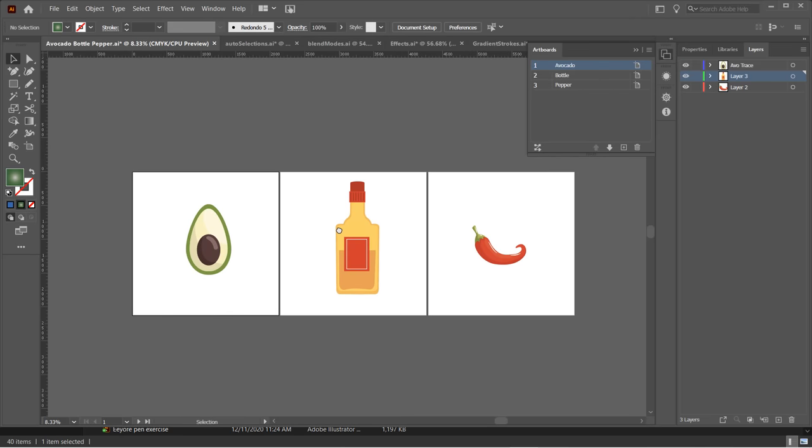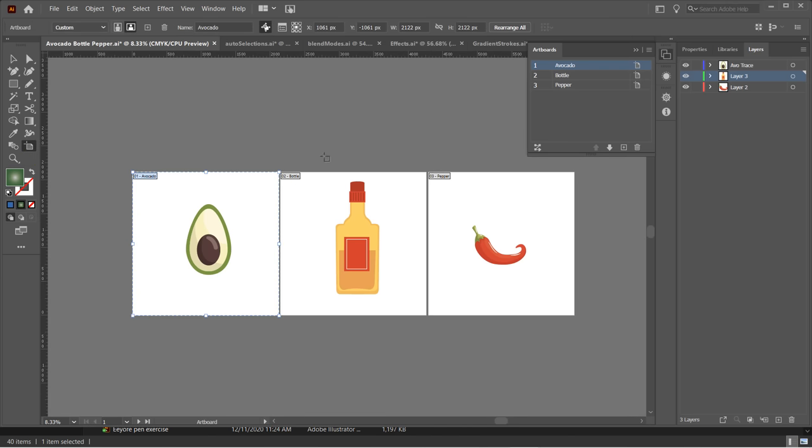The next thing I want to show you is the Artboard tool. If you look over here in our tools, you'll see this little guy, supposed to look like an artboard. When you click on that, all of your artboards now show up with little bounding boxes. This is really critical because a lot of times people get confused. They have the Artboards panel up, but how do they understand where their artboards are? How do I move them around? How do I rename them? How can I manipulate this? That is making sure the Artboard tool is selected.